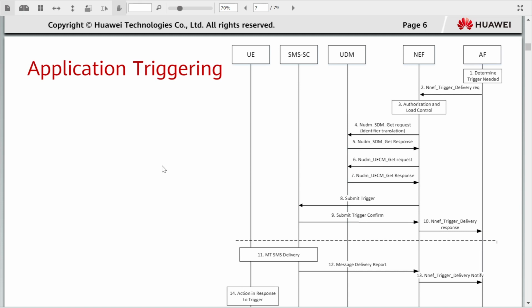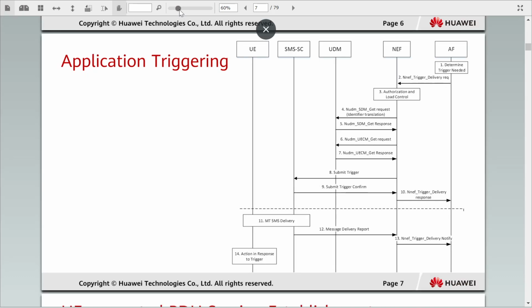So here is an example of the cases in which the application is triggering. You can see that there is an AF, an application function, which is sending a request to the network exposure function, which is the entity in the 5G. Then it gets the authorization or the relevant profile from the UDM, in the form of SDM Get request and response messages. This is the same as the SDM procedure that we studied initially in registration management, in which the NEF needs to get the profile from the UDM for that particular request, what is being configured, what is being allowed.